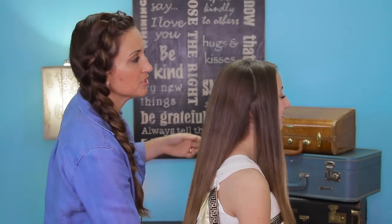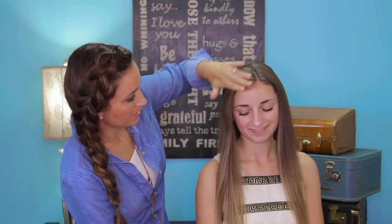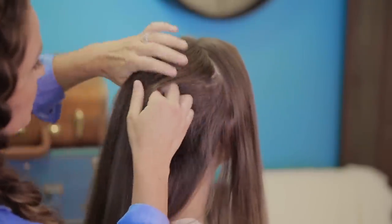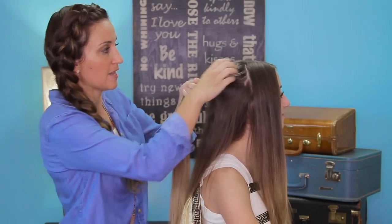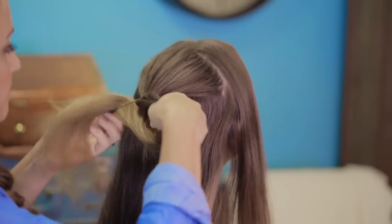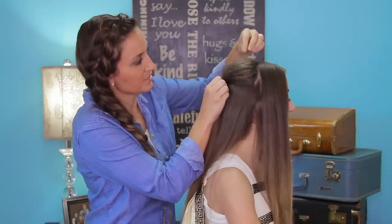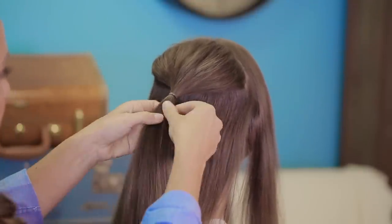To begin this tutorial, you can see that I've parted her hair just slightly off to one side, falling on either side, and then parted to her ears. I'm going to take this back section right here, just pick up right here in her crown, and pull this straight back. I'm going to use an elastic and secure all of it right here. Because I want a little volume, I'm going to go back and just loosen this while I'm here. When you have that set, you want to do a three-strand braid on this bottom part.